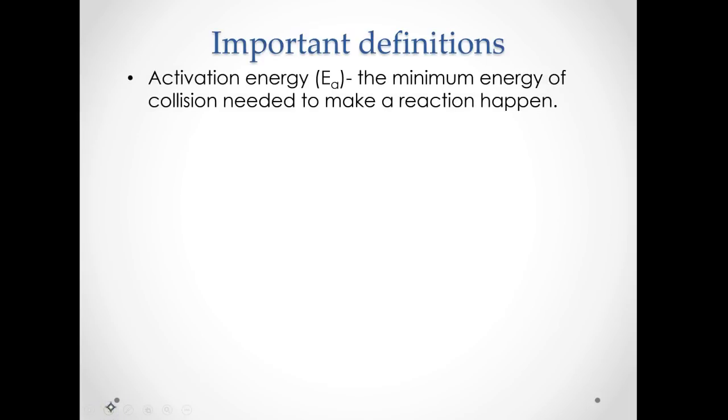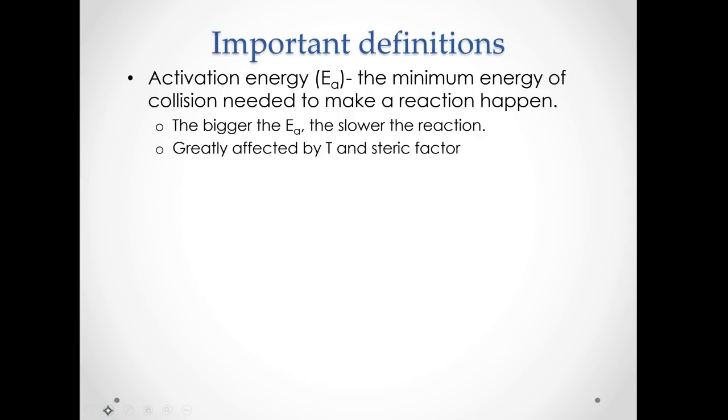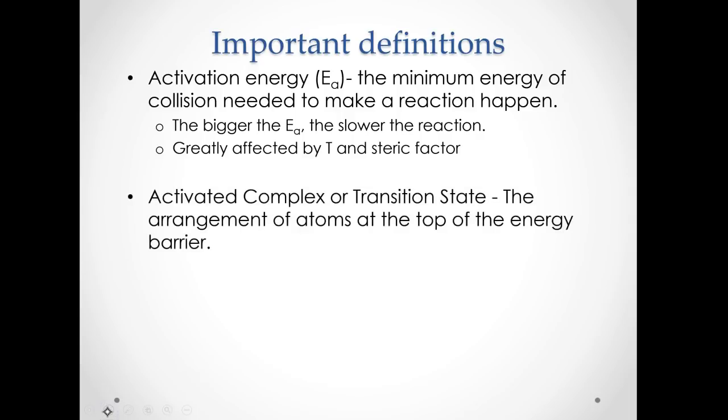Some important definitions for you. Activation energy is the minimum amount of energy needed to make a reaction happen. So if it doesn't have that activation energy, the reaction doesn't happen. That's why temperature helps a great deal, because temperature adds more energy. The bigger the activation energy is, the slower the reaction generally is. It is determined by temperature and steric factor.